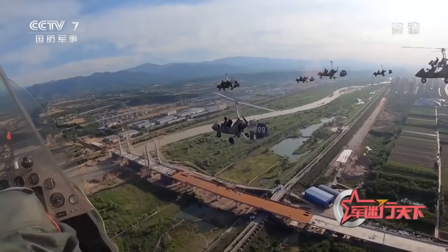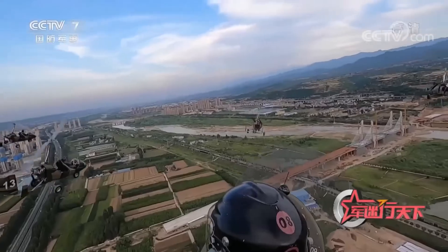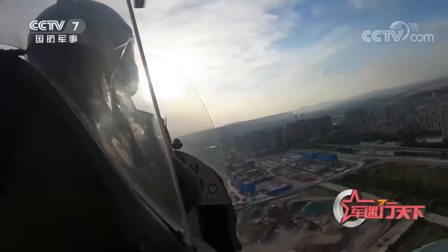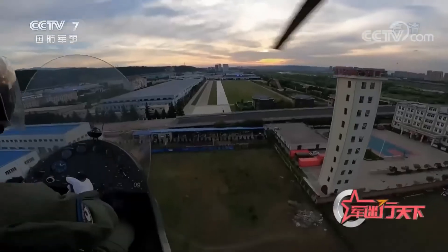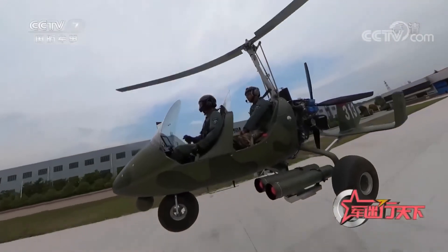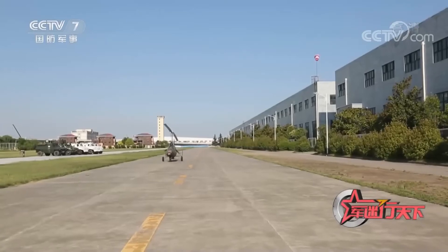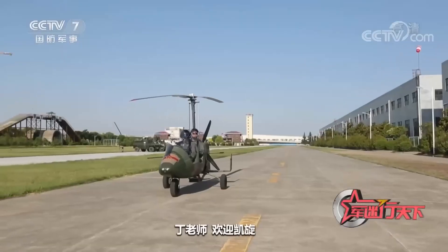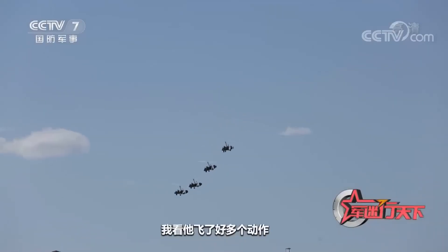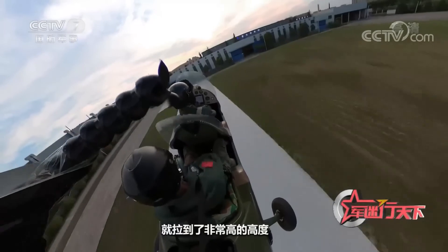Special Operations naturally use extraordinary means to surprise the enemy. Since its formal establishment, the Army Special Forces has been trying to use various modern tools to increase the means of Special Operations. There are also some shortcomings: its carrying capacity is limited, and it can only carry two paratroopers and side weapons at a time. In some special combat situations, the Falcon rotorcraft may be more suitable than helicopters to carry out small-scale Special Forces transport tasks, which is why the Chinese Army purchased it. However, one cannot exaggerate it infinitely or overvalue it with labels like 'Special Warfare Weapon' or 'Special Warfare Artifact.' In the future, the Z-20 Special Warfare version modified from the Z-20 General Purpose Helicopter will be the best low-altitude assault transport vehicle for Chinese Special Forces.